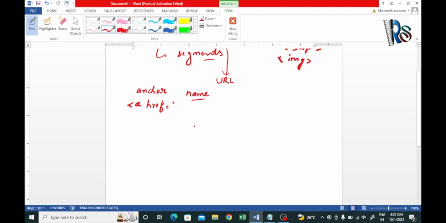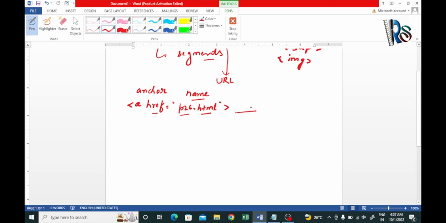Like, I have a file in my system, p26.html. I want to link this file, so I can write the file name and extension in the href attribute. And here I need to write some text, or hypertext I can say.